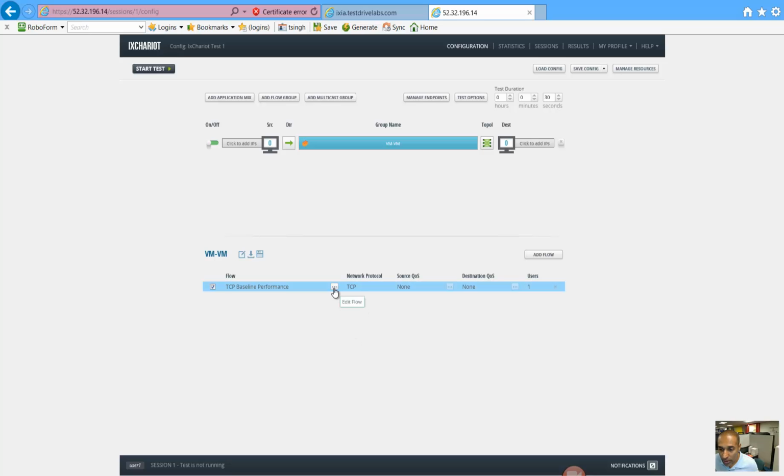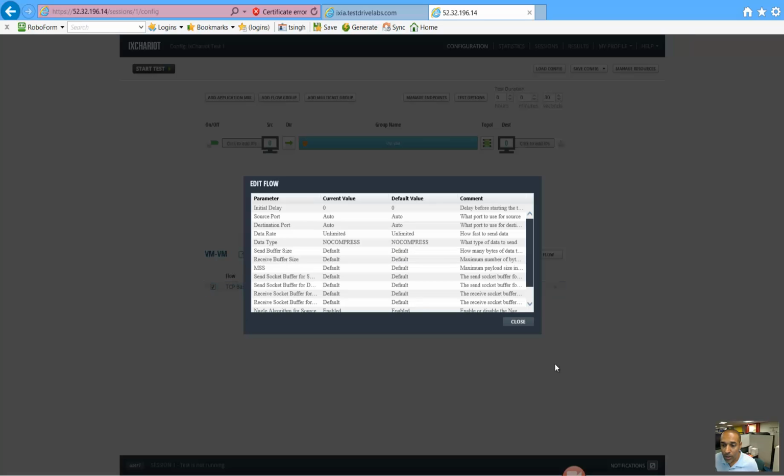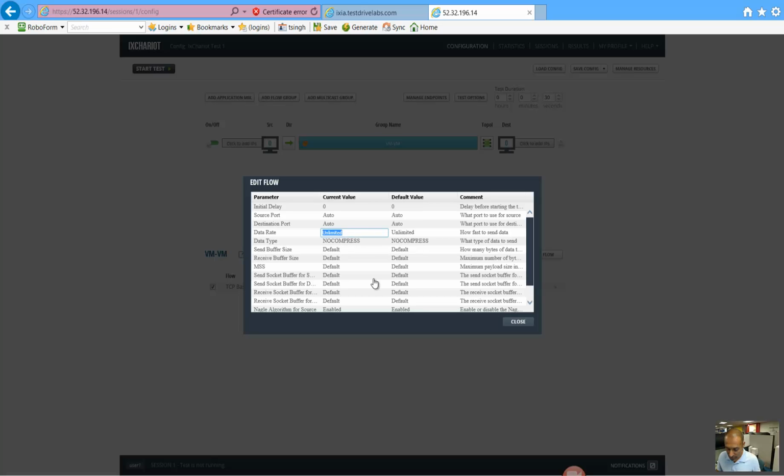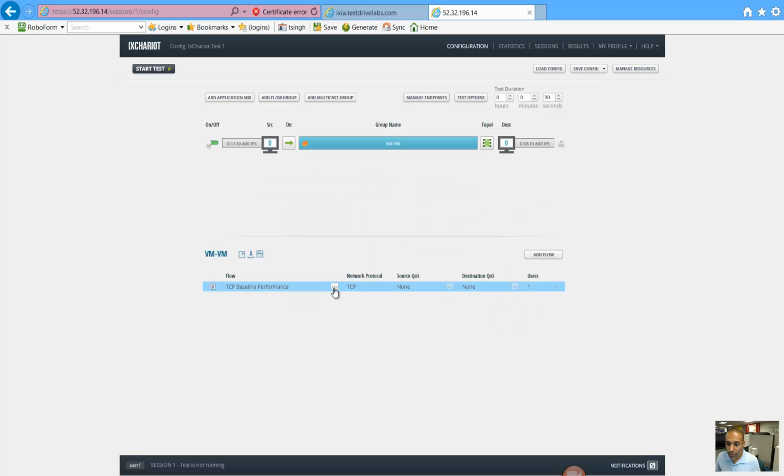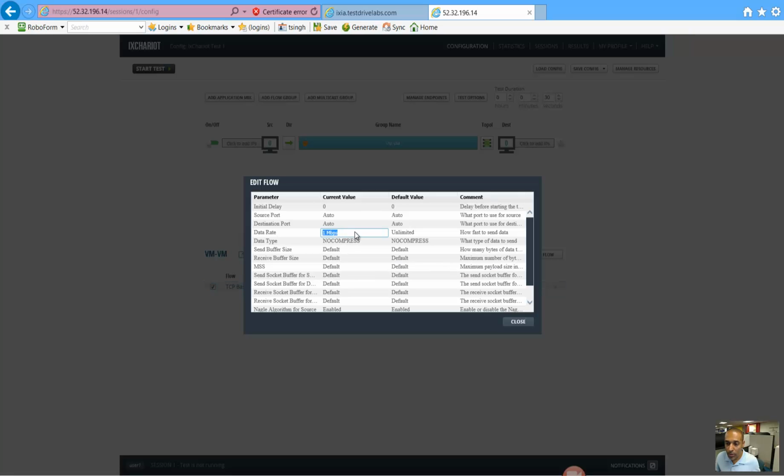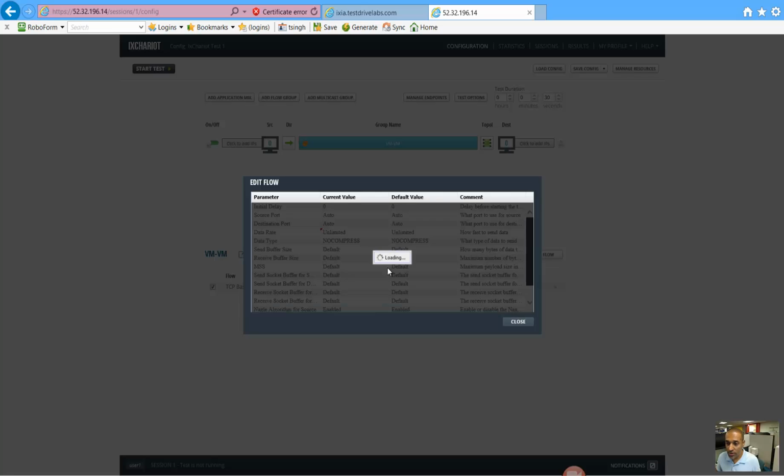And by the way, I'll edit this script with this little option here, and I want to show you this data rate. By default, the tests are going to run as fast as the network will allow. But if you wanted to rate limit these to your network, I suggest you closely look at the data rate parameter and, for example, type in 1 Mbps as an example. Okay, and hit enter and close. Now, for our demonstration, we're going to go back and we're going to do unlimited to see how fast things go.